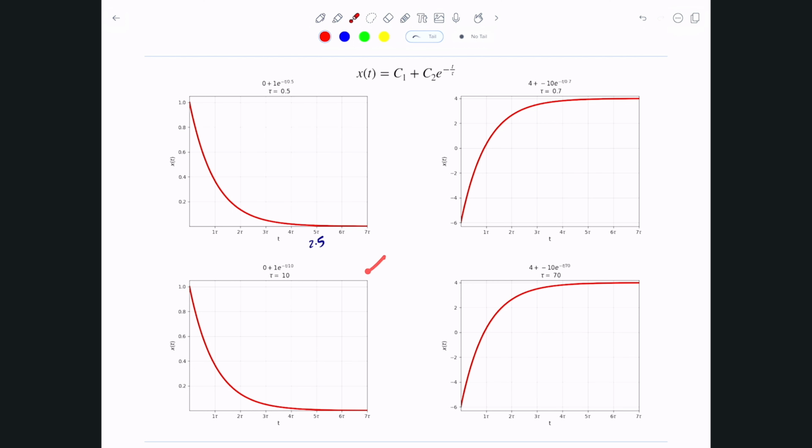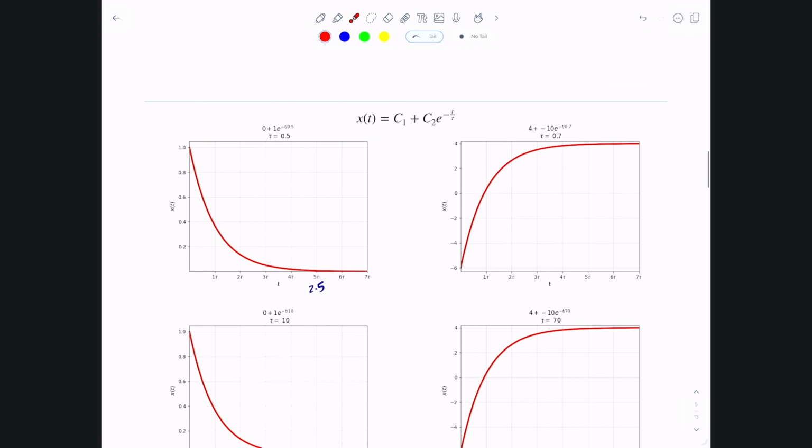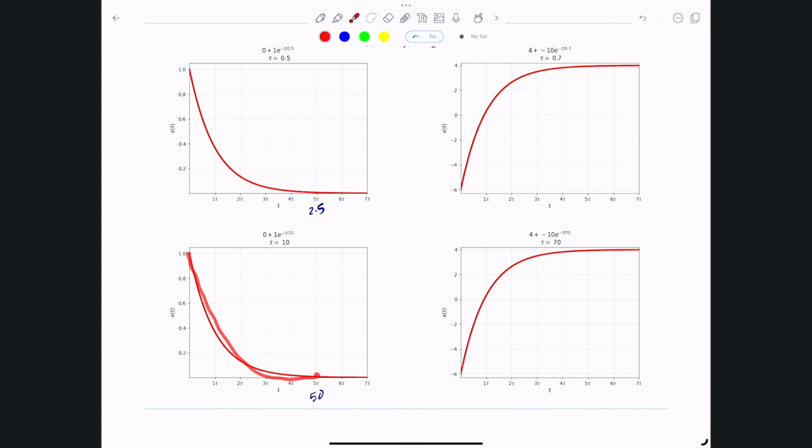All right, let's take a look at this particular one. In here, I gave it the same exact final value and the same exact initial value, so we go from 1 to 0. You might think these two graphs are the same. They're actually not, because the tau is different. It's at 10, so 5 tau is simply 50 in here. But what I want you to pay attention to is that exactly at 5 times the tau, we reach the final value. So when I say in the next videos that we wait for a long time, I'm telling you, let's wait for 5 time constants, so 5 tau.